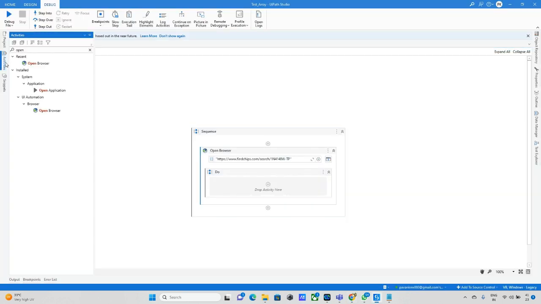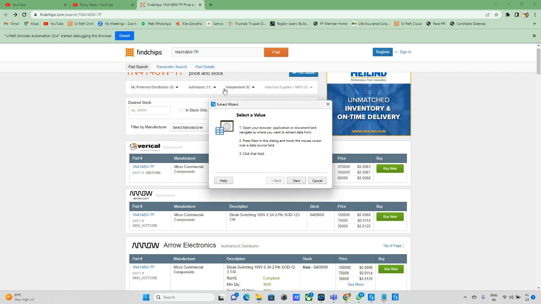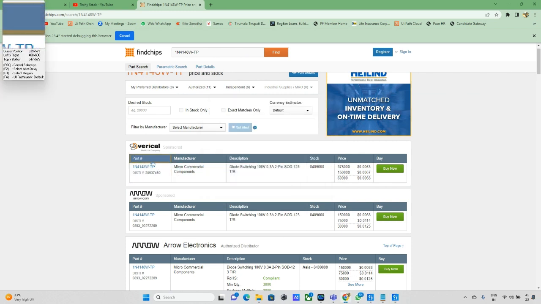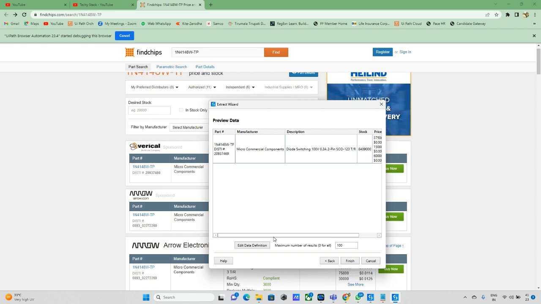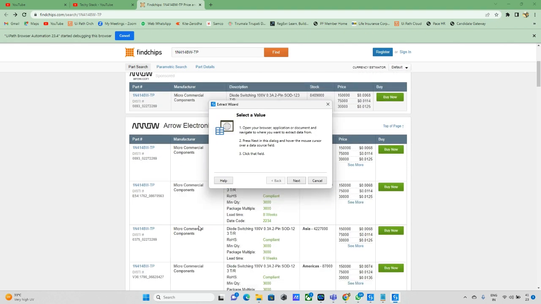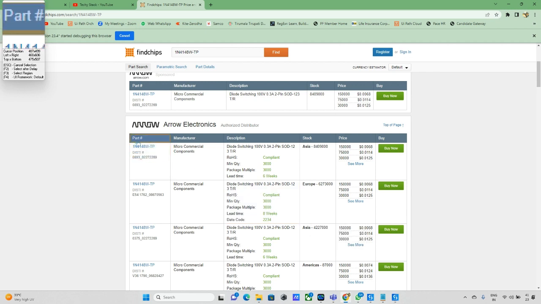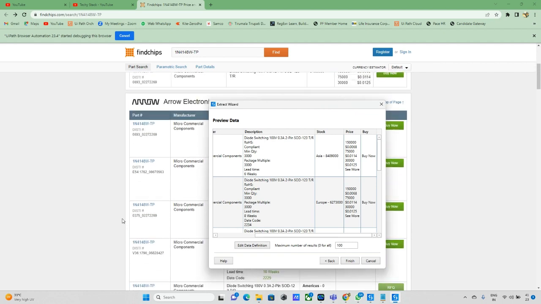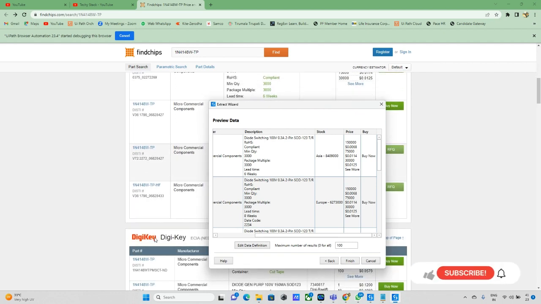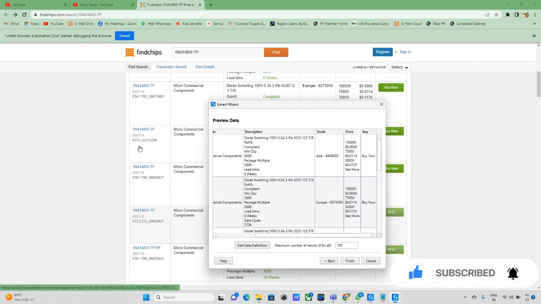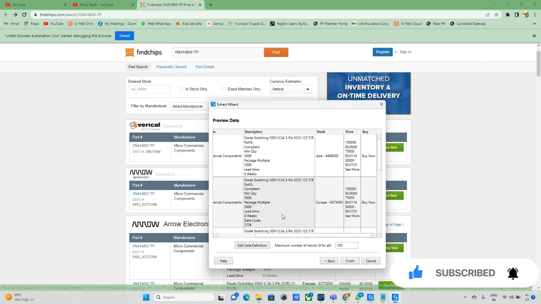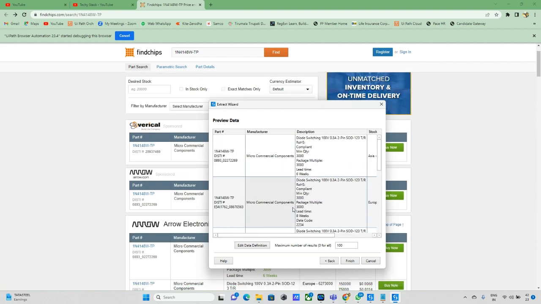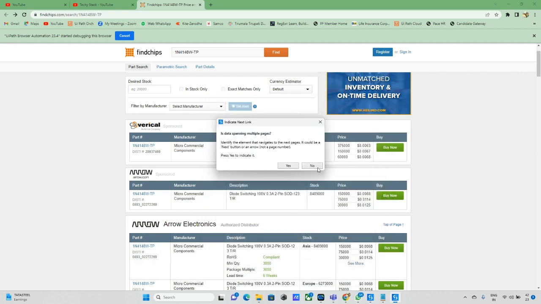When I try to extract with a normal table, let me show that as well. Data scraping. Let me try to export. If I select here, by default it will take only one table. If I select another one, let me show you the next one. I'm taking the third table. You can see this data table appeared, and all the data has appeared. But here we need to extract only one table at once if we use this one. Let it be this. I will click on Finish. I don't have multiple pages, so I'm clicking on the No option.